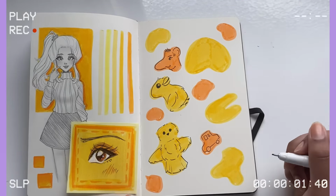Don't even try to stick with a theme. Just draw any kind of thing you see. Don't even think about whether it's an animal, a building, an object, or whatever it is. Just go really wild. This is one of those things where you really have to trust the process, because you don't know what you're going to make, and it's kind of scary because you can't really erase these things. Once they're on the paper, they're pretty much there.